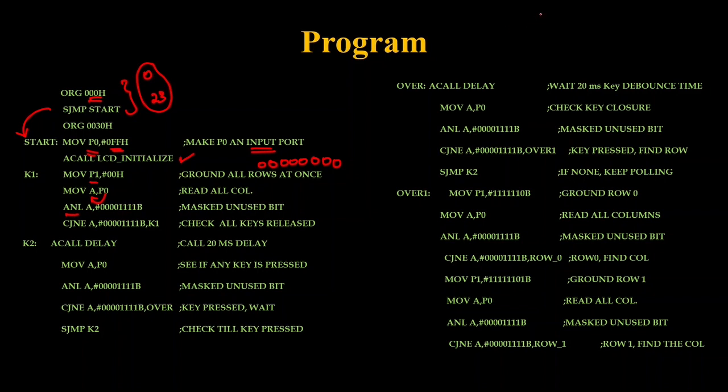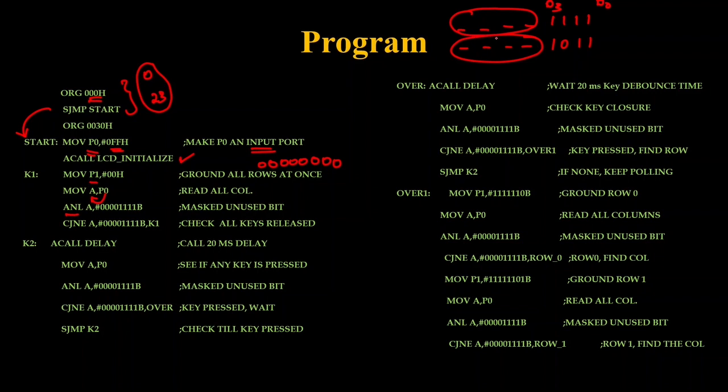So why am I doing this? Because port 0 is going to give some values, right? Port 0 can give values like 1111, or it can give some other values also. This is fine for D0 to D3, but we also have the higher nibbles, so we can't compare only the lower nibbles. We should compare along with the higher nibbles also, so I have to make sure every higher value is 0.